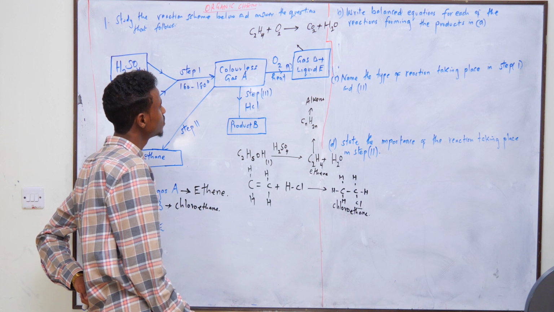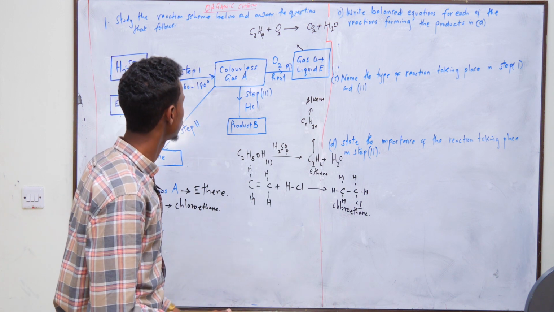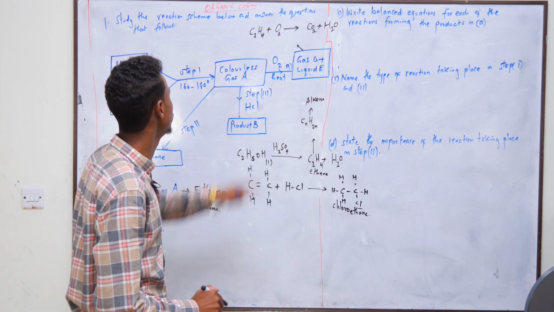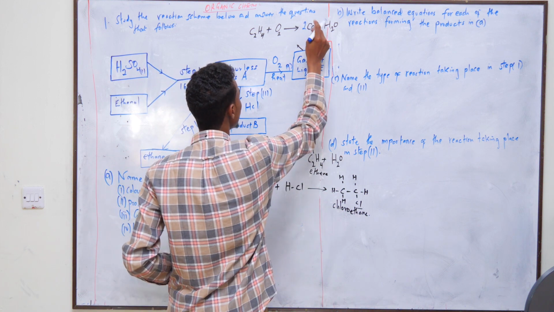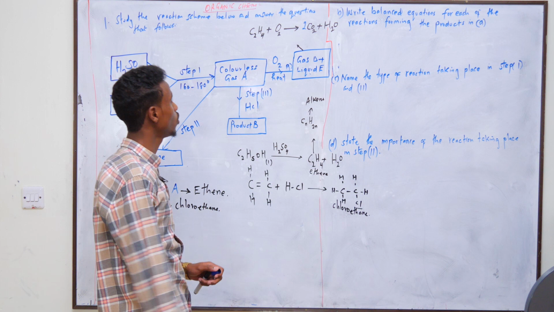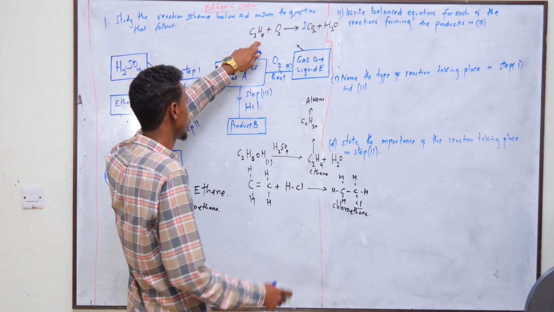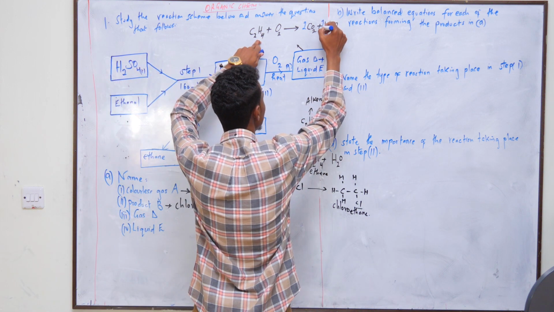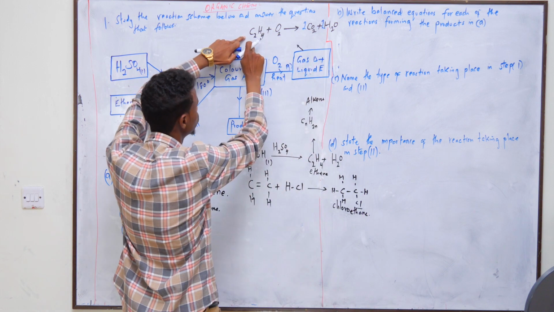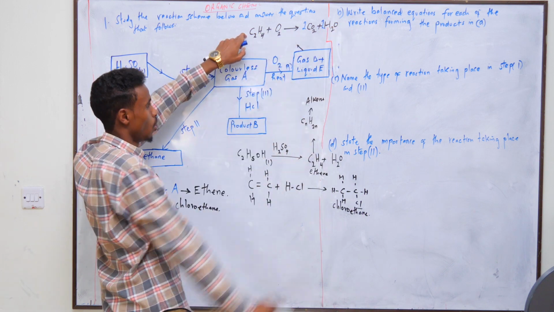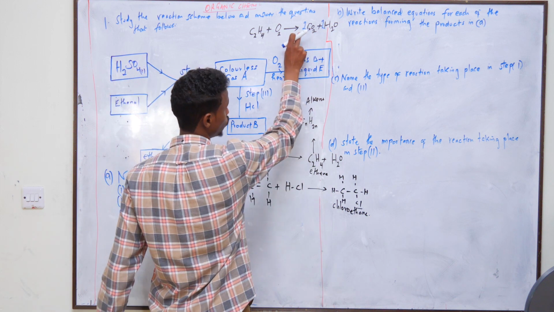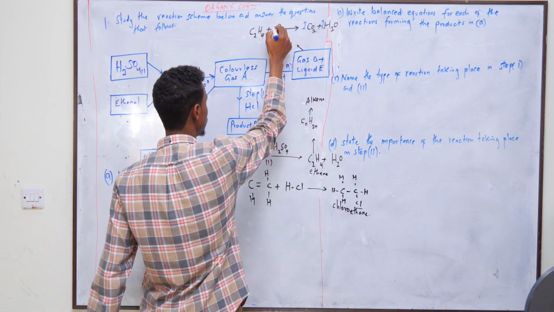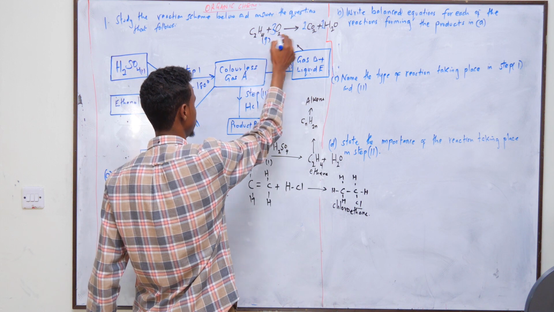Now class, how can we balance this equation? Here we have carbon, we have 2 here and 1 here. Let's place 2 here so that we can balance carbon. Now on balancing carbon, we have interfered with oxygen. On the other hand, hydrogen is 4 here, so let's also balance it here. Now, carbon is 2, carbon 2. Hydrogen 4, hydrogen 4. What is remaining next, class, is the oxygen. 2 times 2 is 4, plus 2 is 6. Now this one becomes 3. Now the equation is balanced.